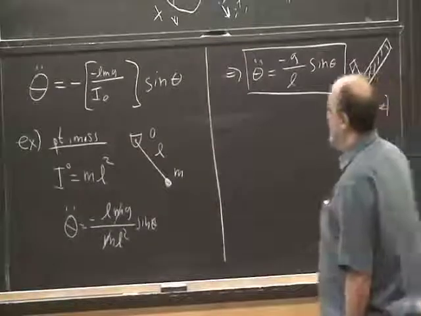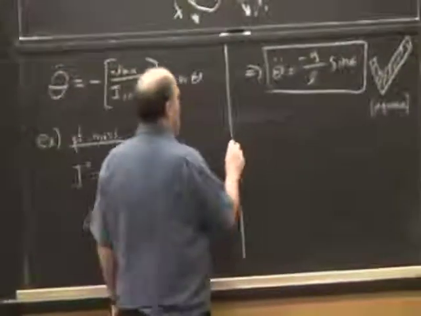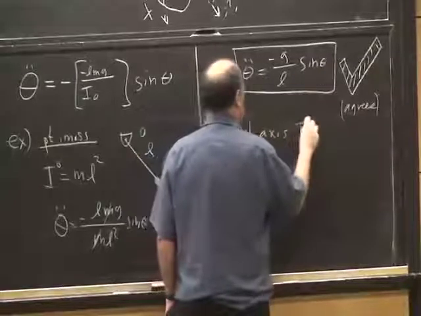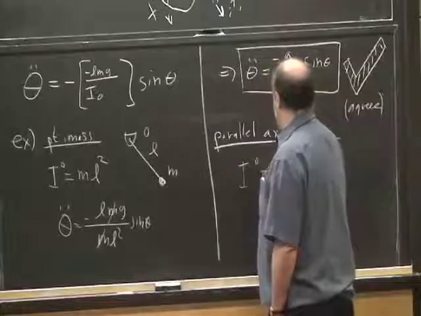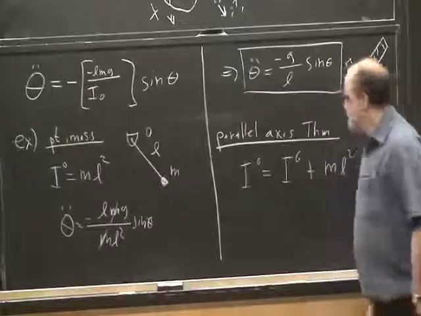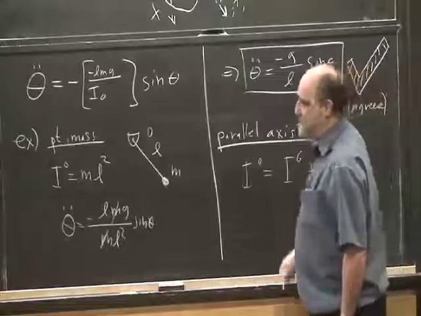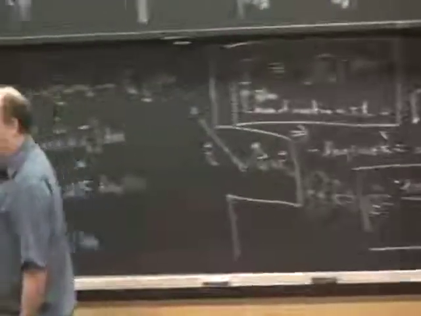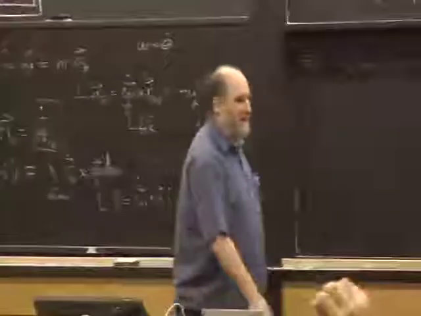Now, what is that more complicated expression? If we use the parallel axis theorem, the parallel axis theorem tells us that I0 is equal to Ig plus m l squared. And where do you get that from? You can read the moment of inertia section of our textbook, or of your math textbook, or of your physics textbook. All of them will have a derivation of this parallel axis theorem.